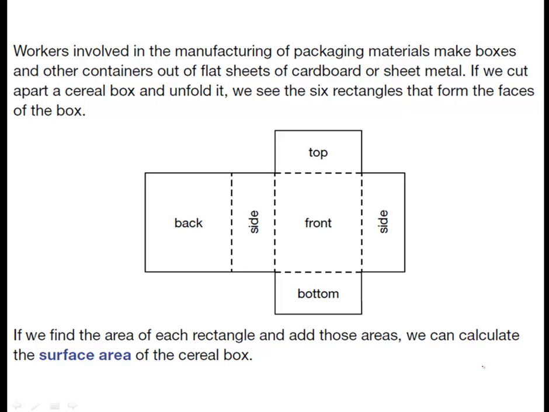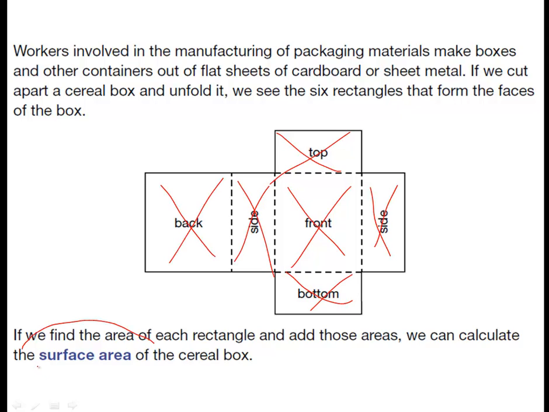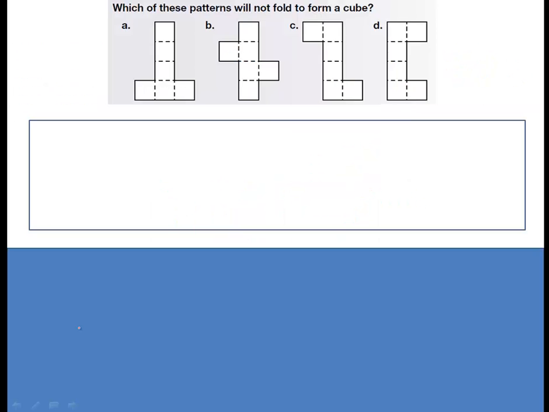Now, if they ask you to find the surface area, you find the area of all of these separate little squares and add them all together. What you have is called the surface area, meaning how much area you would need to cover it all with paper. You know exactly how much paper you needed by calculating the area of all the individual ones. Okay, so let's see if we can do that.